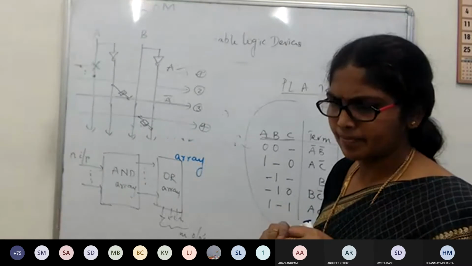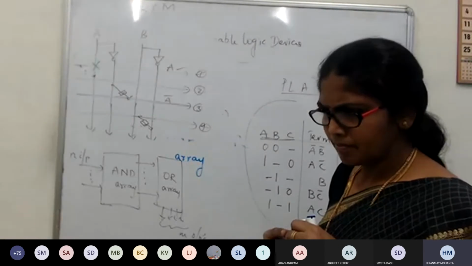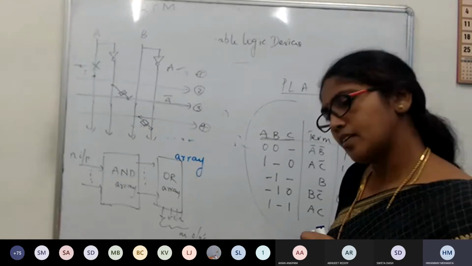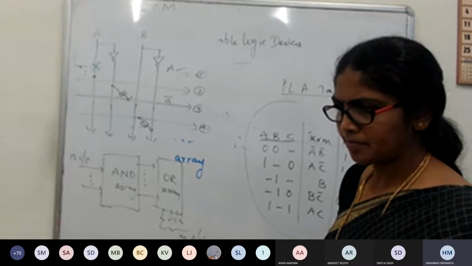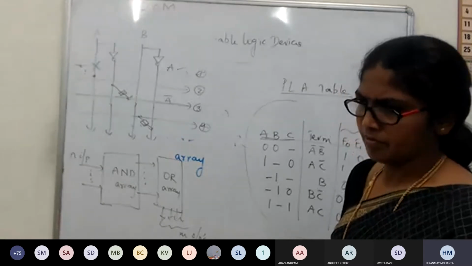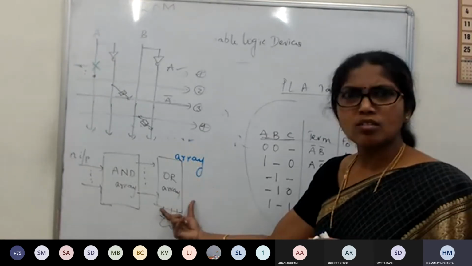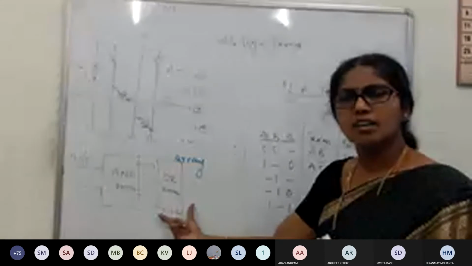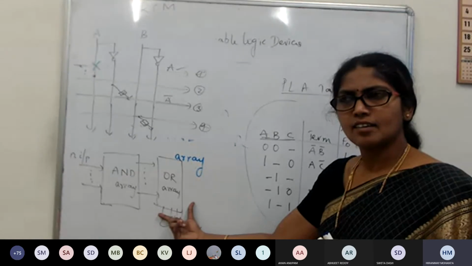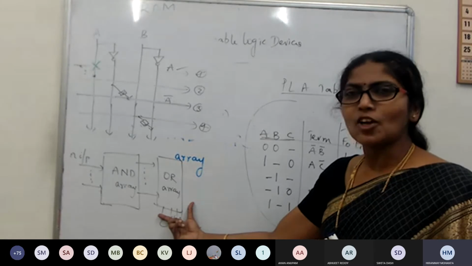Hiranmay? No, I was asking, when in the AND array, A bar and B bar are multiplied because two switches are connected to A bar and B bar, in the OR array, although the switches are connected to two, they are making a plus sign. Why not an AND sign? Because it is in the OR array. Means by seeing the switches, we... You are not seeing switches.